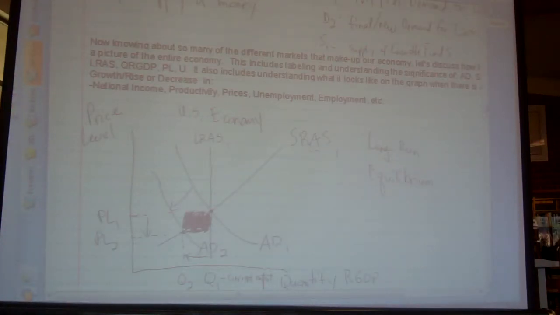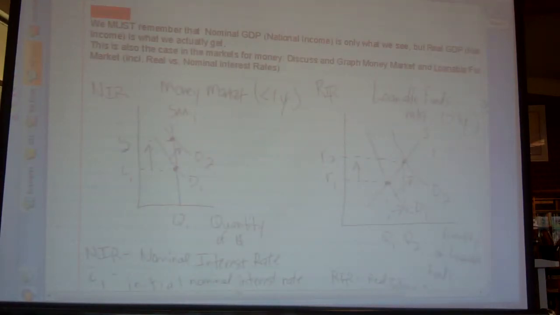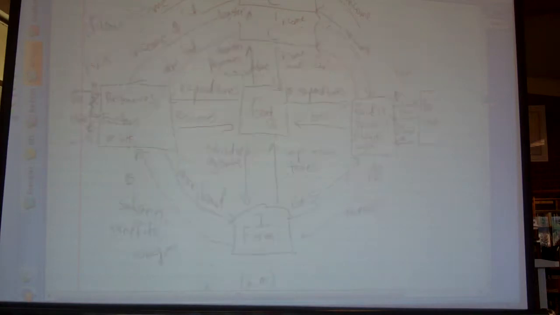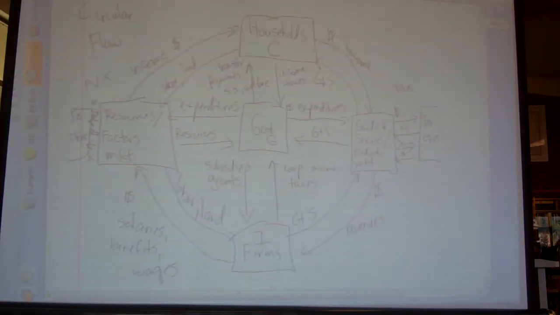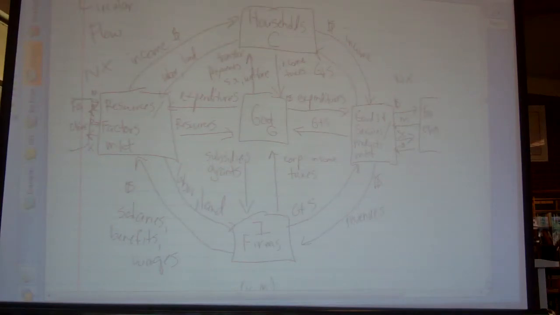So if you go back into the notes from earlier this semester, you scroll before the graph of the economy, you scroll before the money market and global funds market graphs, you find the circular flow. At this point, this is probably messier than what you have. Which doesn't speak so well for me, but hopefully it speaks well for you. Okay?